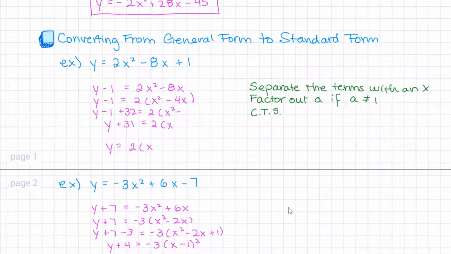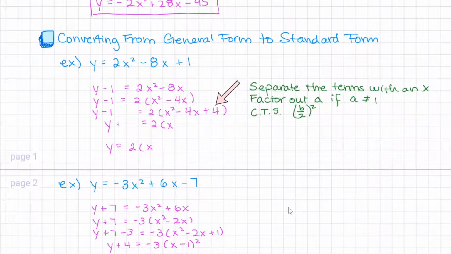And remember what you do with that is you take half of b, so we're going to divide b by 2, and you square it. So for this one, b is a negative 4. So if I take half of negative 4, I get negative 2. And negative 2 squared is positive 4. And that's actually going to change all of this stuff too. Okay, but remember, whatever you do to one side, you do have to do to the other.